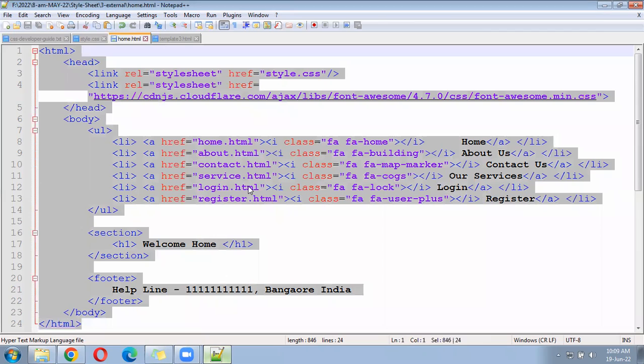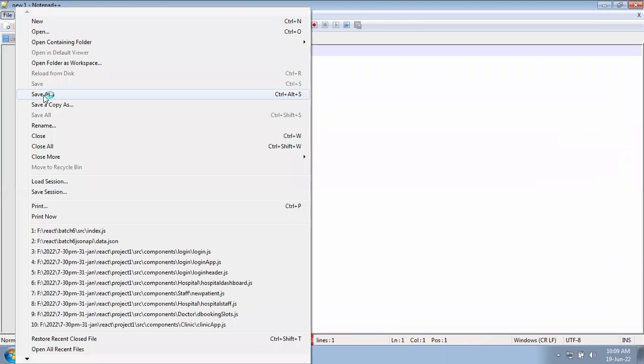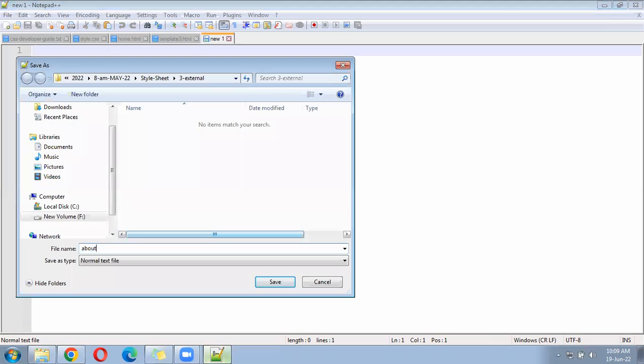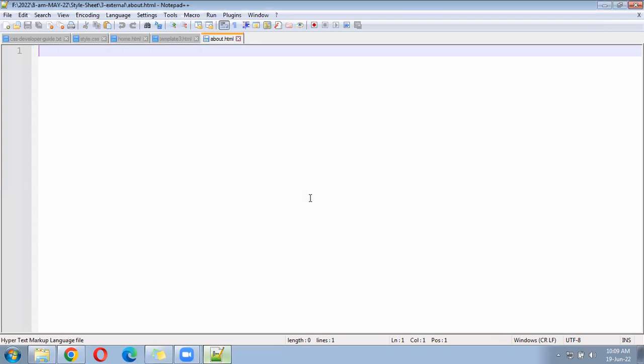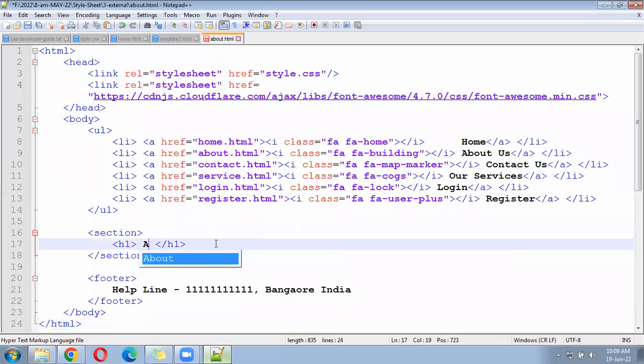All the content you can copy from here and paste into that file, everything, in the next file called about.html. And change the heading here to say about us.